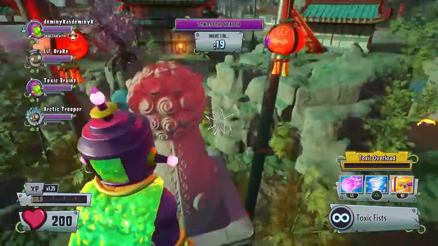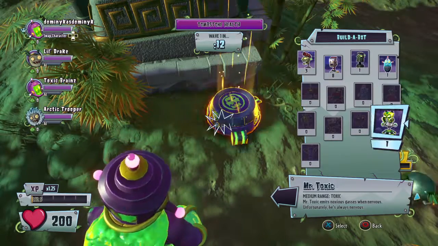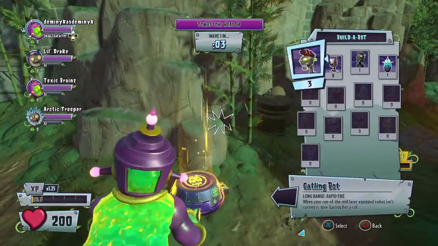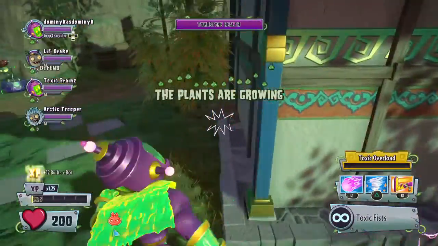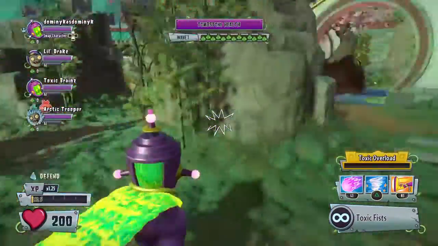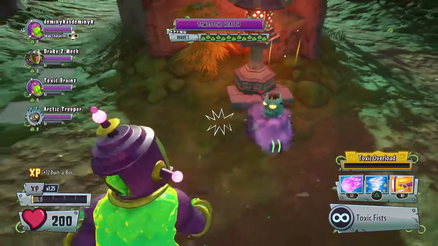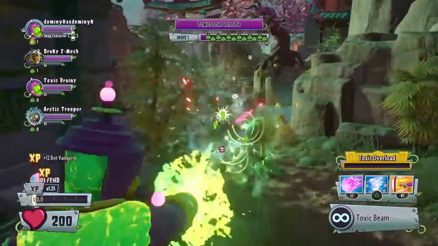Let me show you how to complete it. So, you have to build any bots, but make sure you only build four bots, like I am doing. I'm gonna build four bots at any single place, and that's what you're gonna have to do. And make sure all four bots are different. So yeah, that's the first step of completing it. Like this. I've done all four bots different. And now they're gonna help me on my journey of completing it.